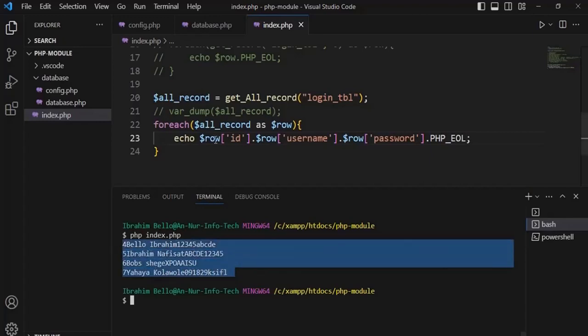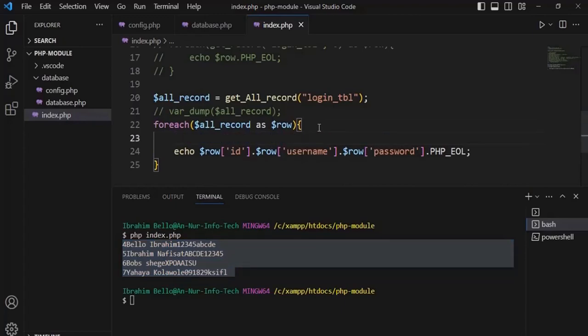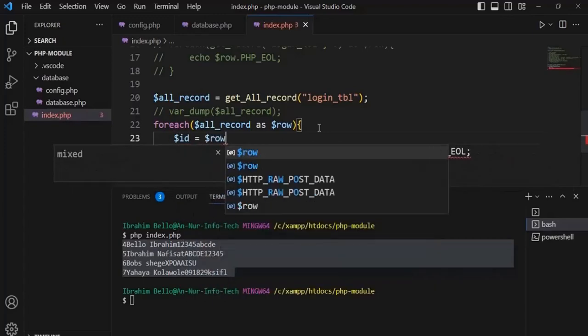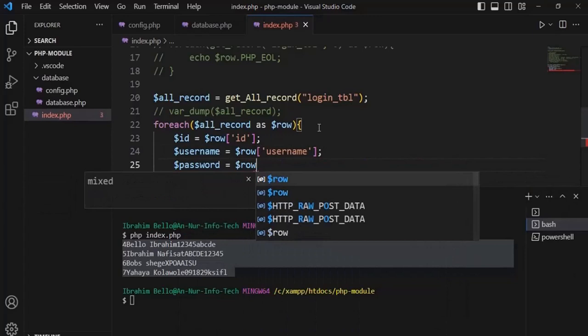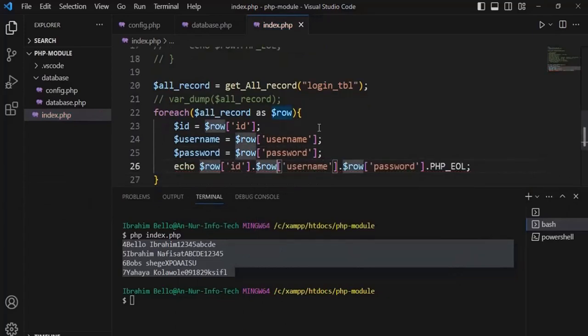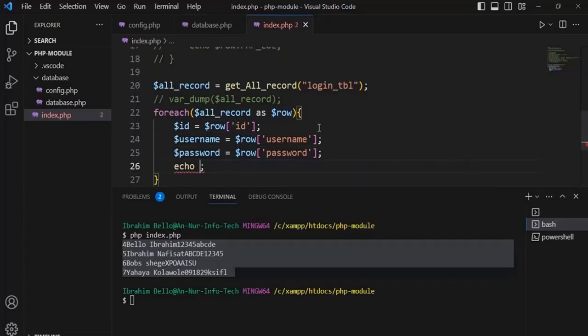If you want to separate them, you can do something like this and put everything in a separate variable. With double quotes, you can inject a variable directly.